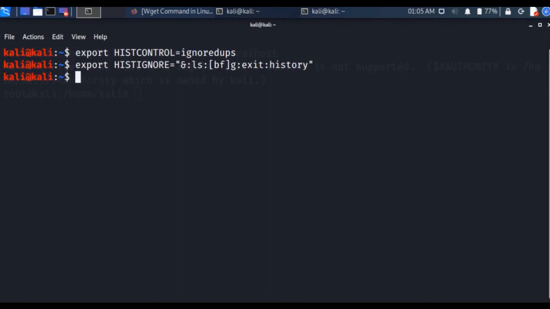As expected, the ls and history commands don't appear in our command history.